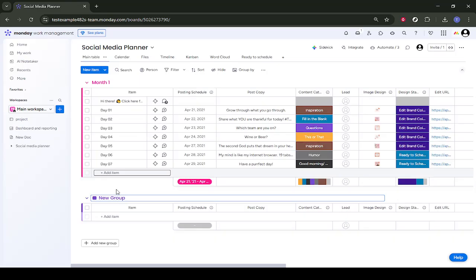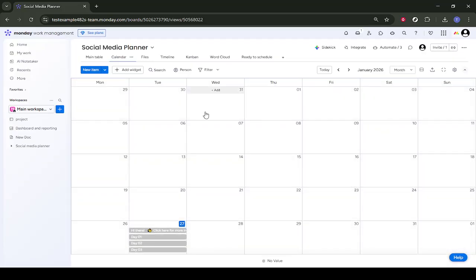At the top of the board, locate the area where board views are listed. Click on the highlighted element that opens the view selector. Then choose Calendar. You may need to click Calendar more than once as you move from selecting it to opening the dedicated calendar view. The calendar view will show your items organized by date so you can quickly see what's scheduled when. From here, you can easily switch between other views.